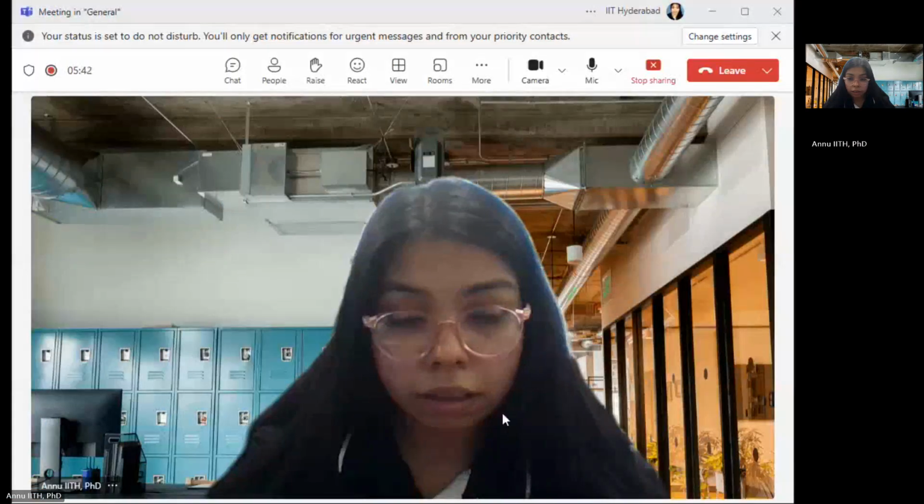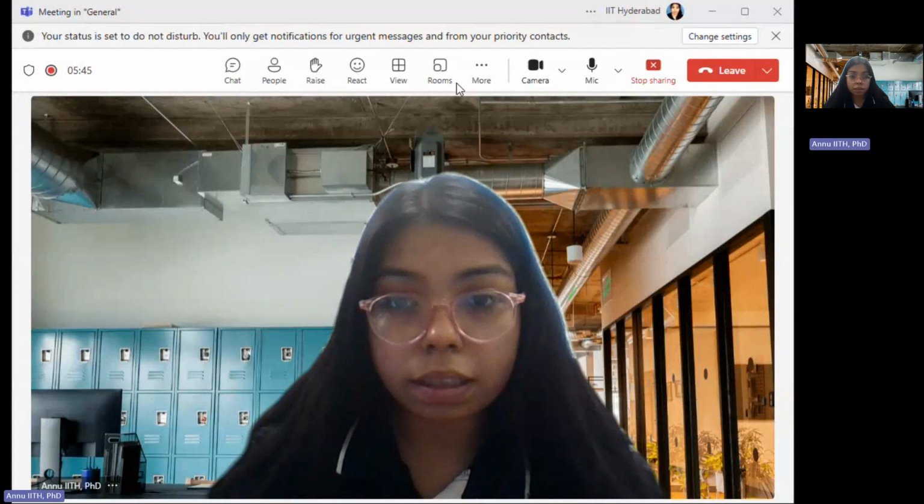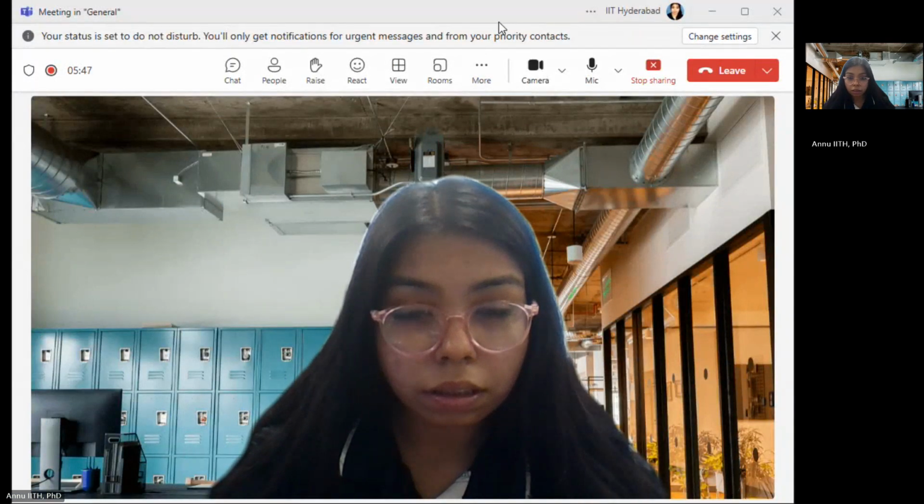Since x of n is causal, the ROC is mod of z greater than mod of a. I hope my screen is visible. So if mod of a is less than 1, then the unit circle is in the ROC, which leads to stability.